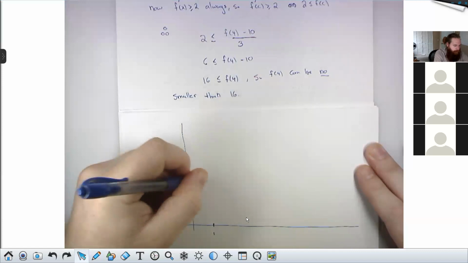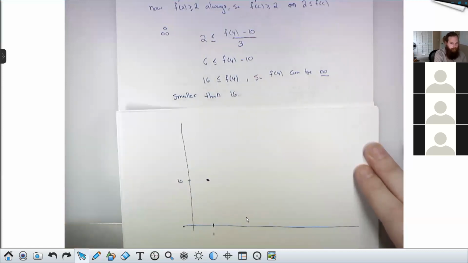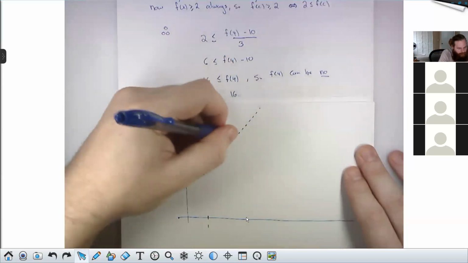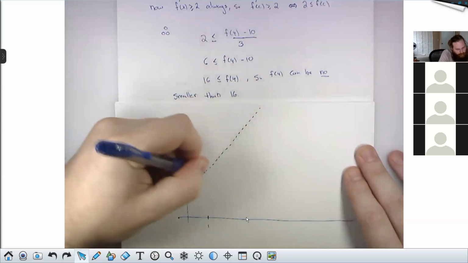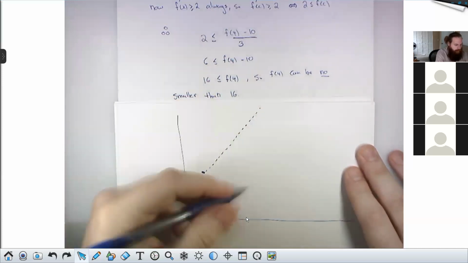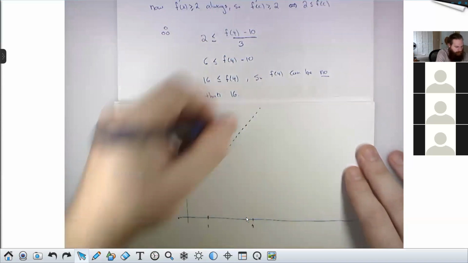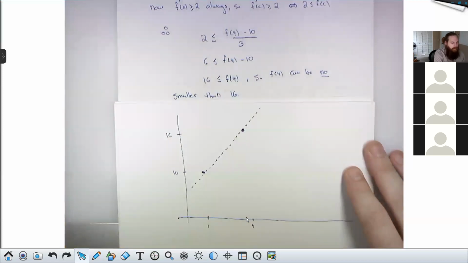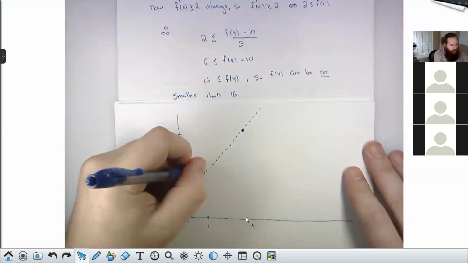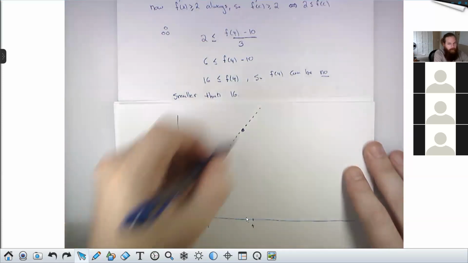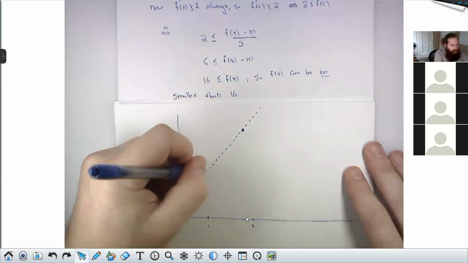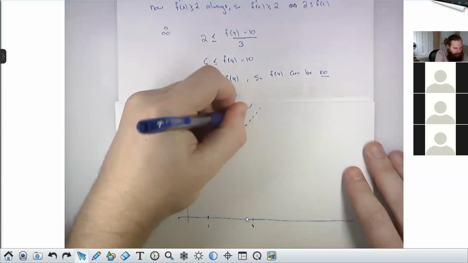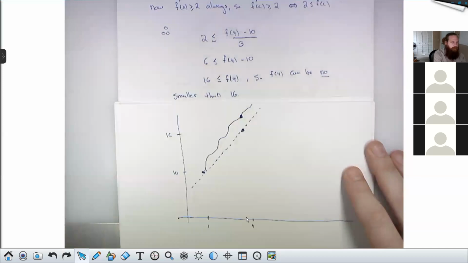We're going to say this is (1, 10). And here's a line with slope 2. So over here would be (4, 16). And what they're saying is that your curve can do whatever it wants, but it always has to be increasing at least at the same rate that this line is increasing. So maybe it wiggles and wobbles up here, something like this. But once you get to this point, you have to be above this point.